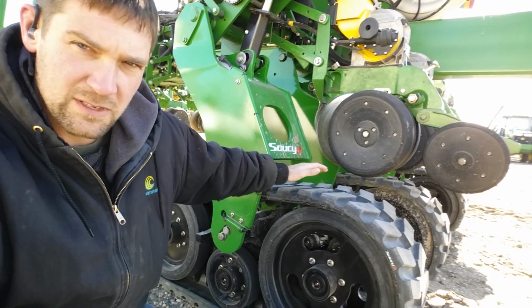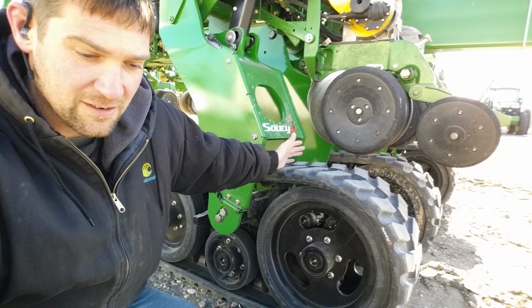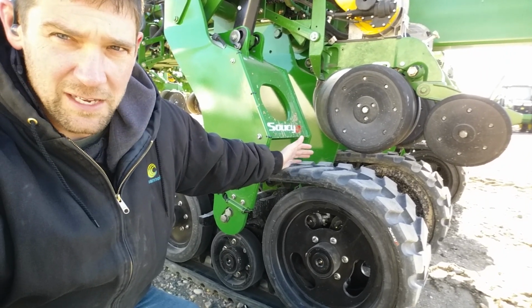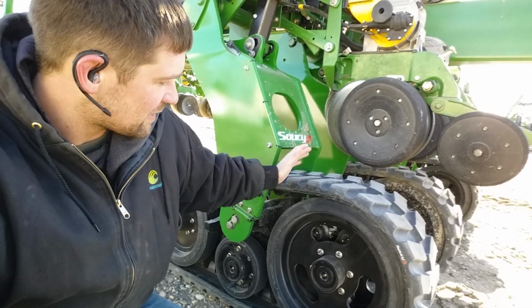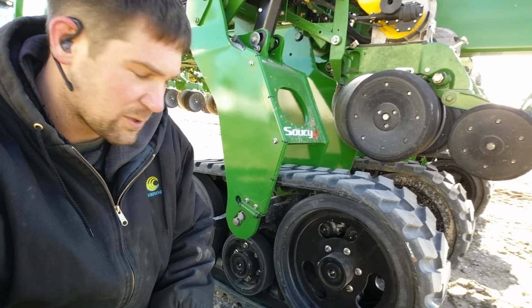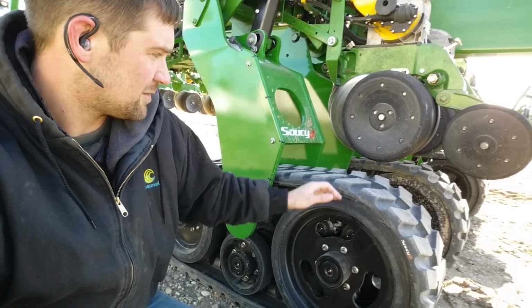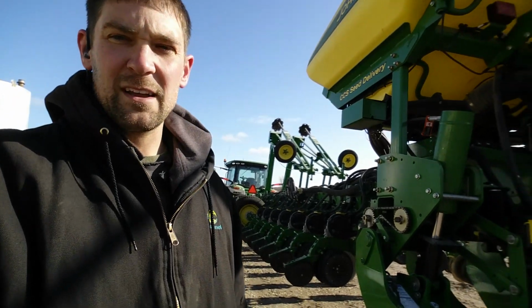And so we found this company online. We checked into it. You can get them through John Deere, and we did. Sounds a little bit like a sales pitch, but it's not. I'm just excited about these things because we've never used them. I found them, and the local Deere dealer put them on for us. And I'm pretty excited to see how they work. I think they're pretty cool, so I'm excited to do that. But that's about all I've got for this morning.